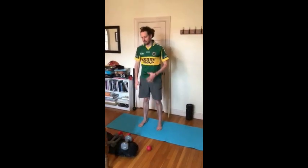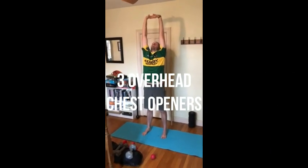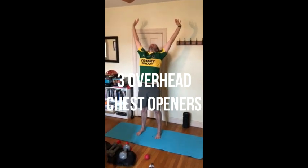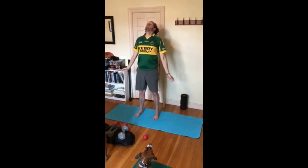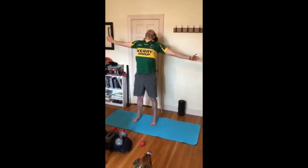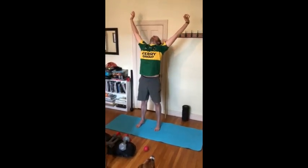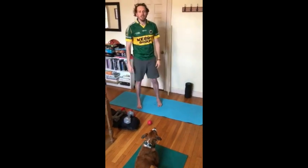To finish, we started standing and we're going to end standing. To open up our chest, we're going to put our hands up above our head, intertwine our fingers with our palms up to the sky, thumbs forward, pinkies back. We're going to do three of these — slowly, almost like one long exhale, lower our arms down to our sides, then inhale again, and exhale. One more time — and exhale. Hopefully after going through that routine you're feeling a little bit limbered up and ready to start your day. Thank you for joining me — stay active, and go Lions!